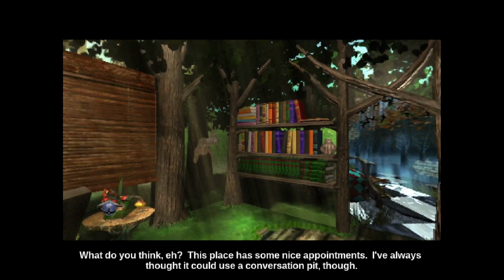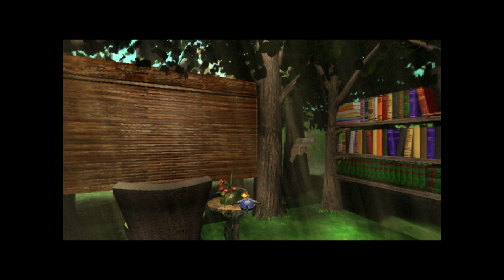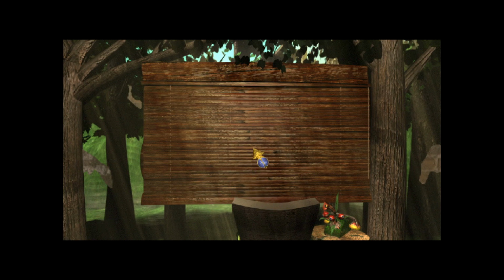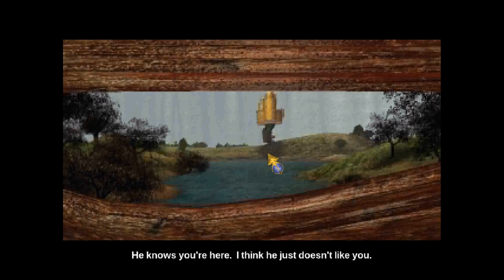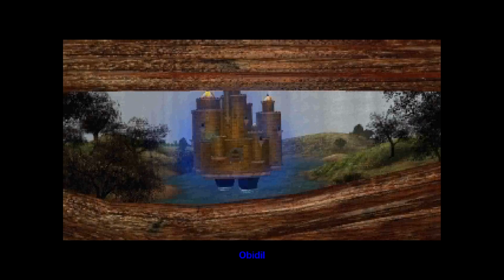What do you think, huh? This place has some nice appointments. I've always thought it could use a conversation pit, though. The walking castle. He sure has grown. I'm glad I started keeping him outside. He knows you're here. I think he just doesn't like you. Well, we can fix that. A little bit of added charisma.